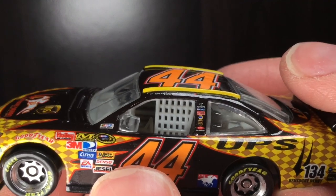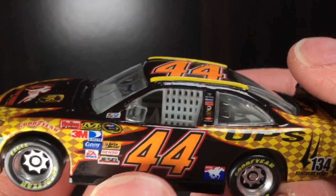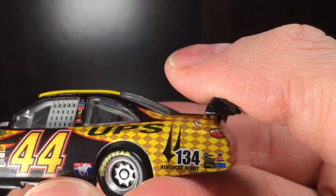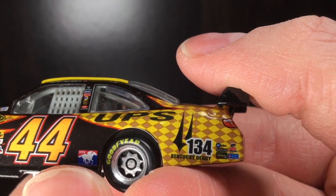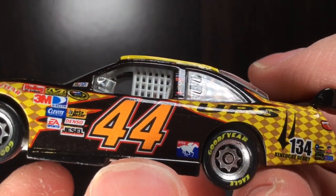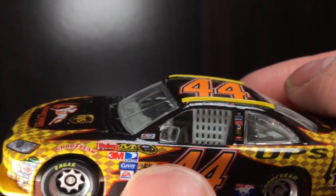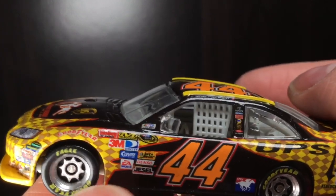I got Toyota, Aarons, Coca-Cola, Napa Auto Parts — that's UPS. Got UPS there, Dow Chemical, 134 Kentucky Derby. Over here on the right you got Safety Clean, Freightliner, Sherwin-Williams, NIRA. You got NASCAR race car there, the Sprint Cup logo — that's a throwback. Mechanics for Holly, 3M, DirecTV, Klavai, EA Sports.